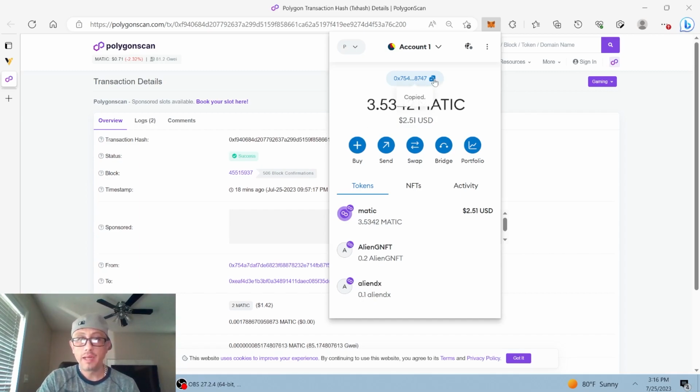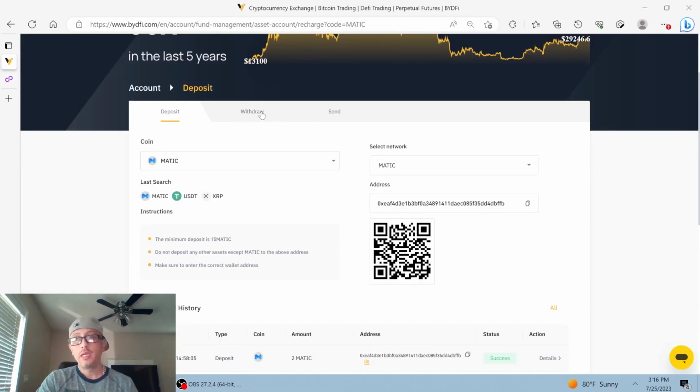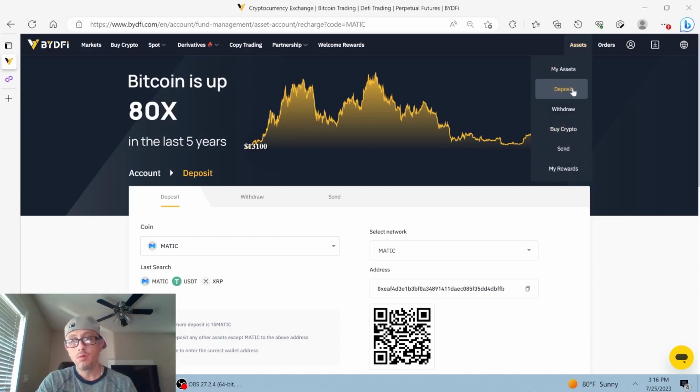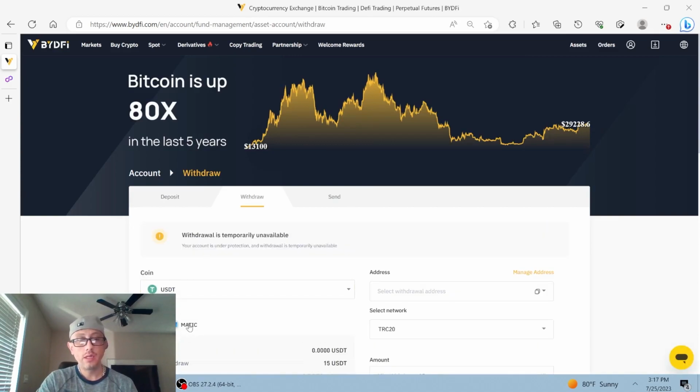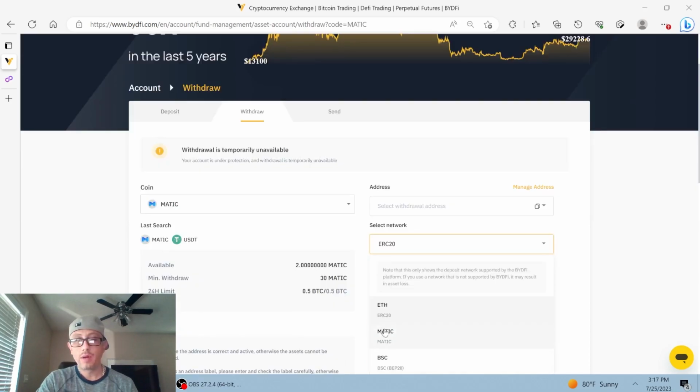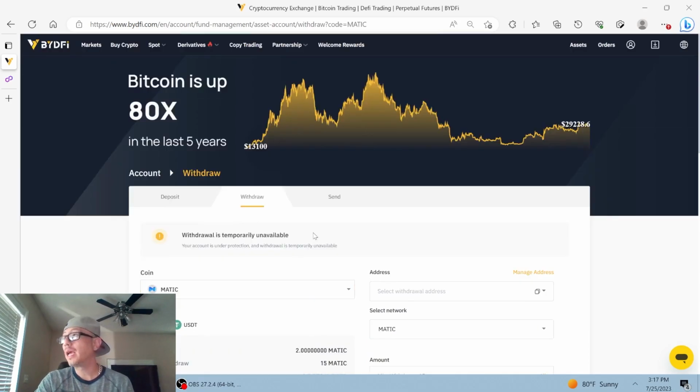But yeah, it's very self-explanatory. You would just copy the address. You would go back in here. As you can see, it's already in there. And you would just go here and hit withdraw. And again, follow the same steps that you were just doing, making sure everything is back in the right network. And you're going to do the same thing again, just in reverse.